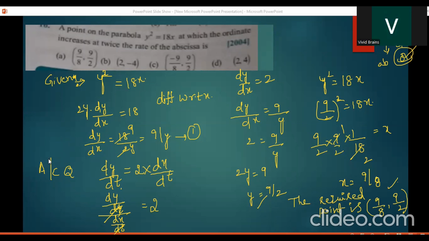Let us observe the next question. Yes, you observe this question. Consider a rectangle whose length is increasing at a uniform rate. Whenever you see the word rate, what is the meaning? You keep in mind that it is with respect to time, that is something by dt. How the quantity is going to increase or decrease or change with respect to time, that can be called the rate. Okay, that is very important.